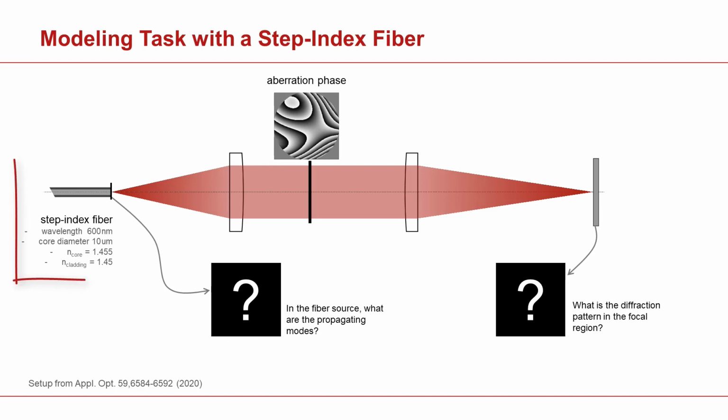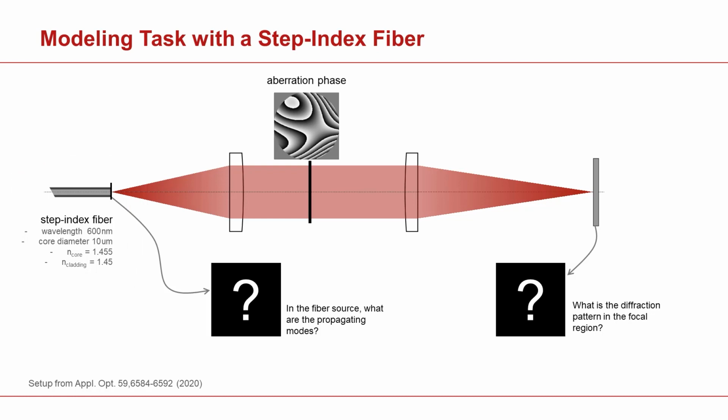We start with a step index fiber as our source. Then you will see in the documentation, in the presentation, as well as in this particular use case, that later on in the use case we repeat the same experiment with a graded index fiber, but we start with a step index fiber here. And we can read on the slide all the defining characteristics, all the specifications of this fiber: the wavelength, the core diameter, as well as the two refractive indices that we need to define to construct this fiber in particular, the refractive index of the core and the refractive index of the cladding.